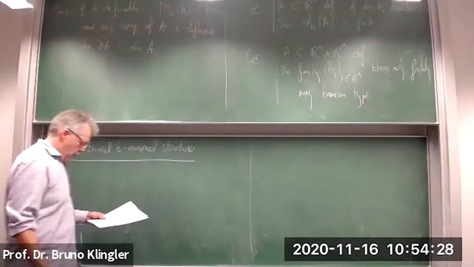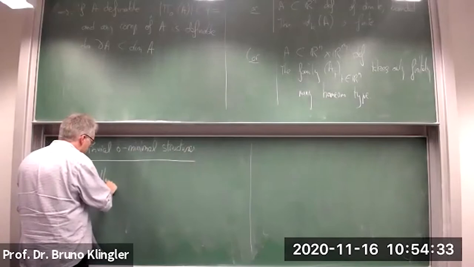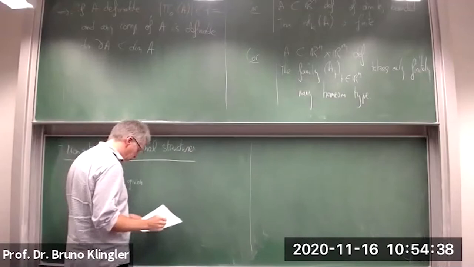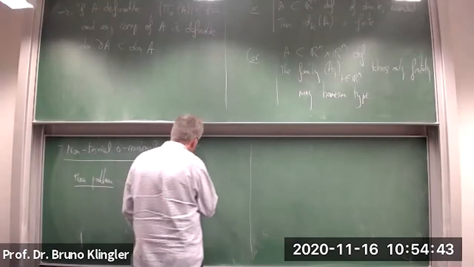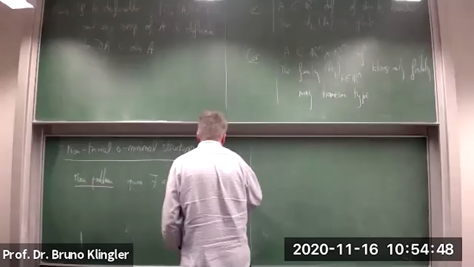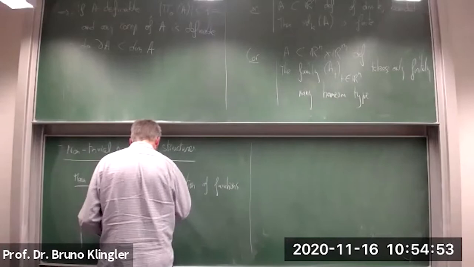So the main question, let me put it this way. The main problem is, let's start with a collection of functions. Given F, the collection, you can do it purely with sets, but maybe it's easier with functions. The collection F of functions from, let's say, R^p or R^n, n is allowed to vary.